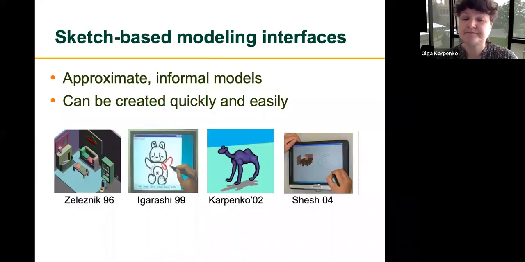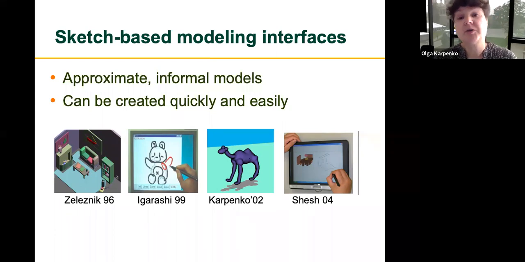Okay, so now again, compared to this different software that I described, professional software, the sketch-based interfaces allow users to create models that are informal, rough, approximate, but they can be created by non-experts very, very quickly and easily. You don't need to spend hours learning this software. You can just start drawing the way you would draw on paper. So that's the idea. And again, they're used in different circumstances. You wouldn't use it to create a character for a Pixar movie. You use it in different applications.